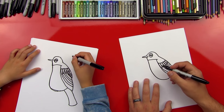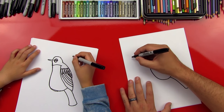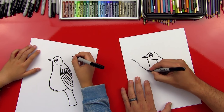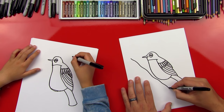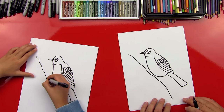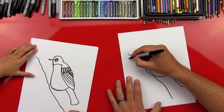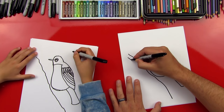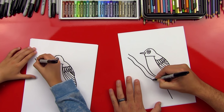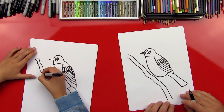All right, so now let's do the branch that he's going to be standing on, okay? So we'll do a kind of a jagged line that comes down close to his belly, and then you can curve down like that into the bottom of their paper. Good job. And then we're going to make this branch kind of thick. So this line is going to go with it. See how I'm doing the same exact line and ending down at the bottom.